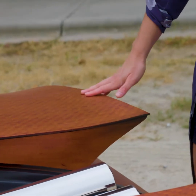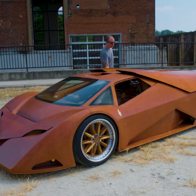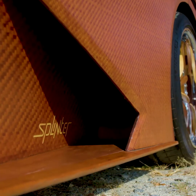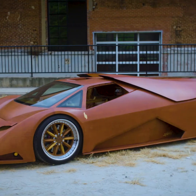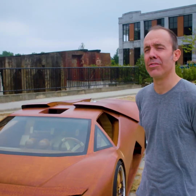I've wanted to design and build my own car for my whole life, and we thought building it out of a material like wood would present an interesting challenge. Wood is our only naturally renewable, totally biodegradable building material. It has a better strength to weight ratio than steel and aluminum. And it's just a beautiful material. It's a lot of fun to work with.